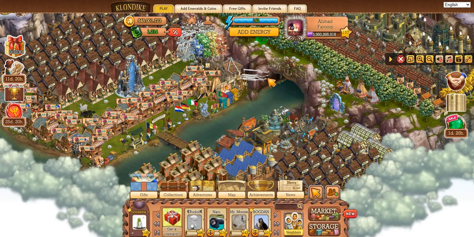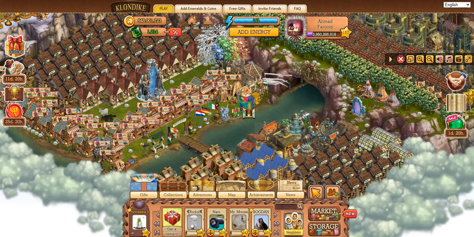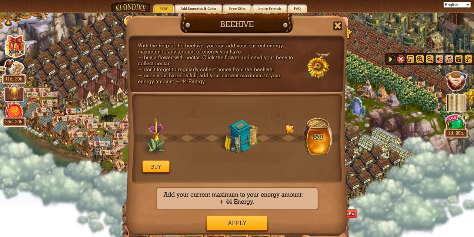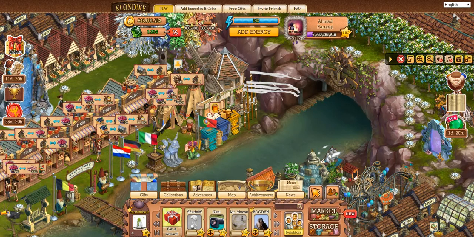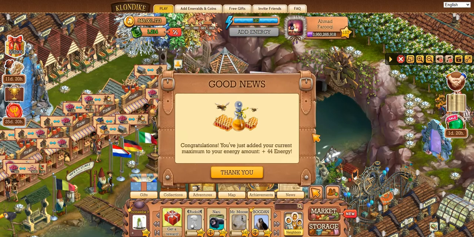The next thing is this honey barrel. If you have this option already on your land, I think that's a really great option, that it's filled 5 times. You need to collect 5 times, but it's not a barrel, it will be like a small leaf-like shape. You have to collect it after a certain time, and when it is filled 5 times, this symbol will appear on your land. If you zoom in, you can see it shows that it is completely filled. Now if you click on this, it will add 44 energy to you.